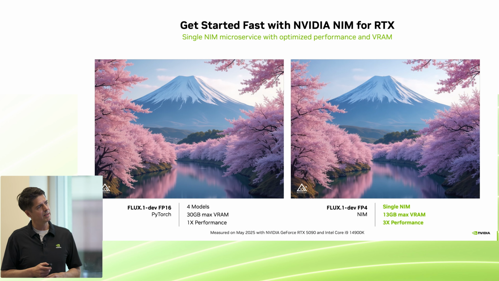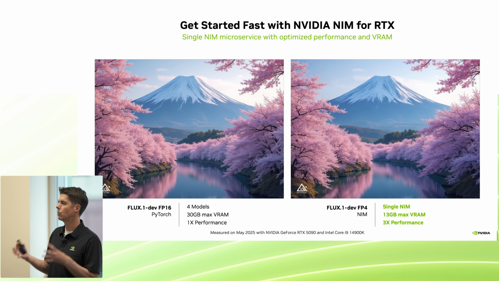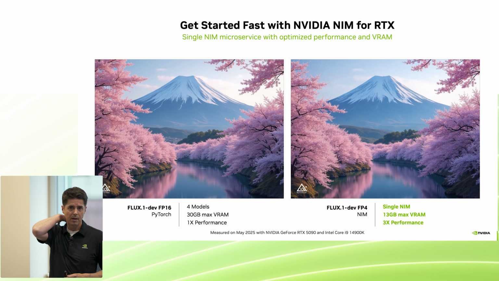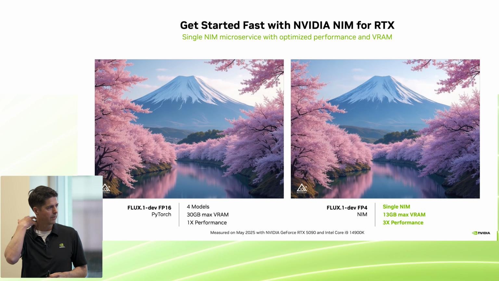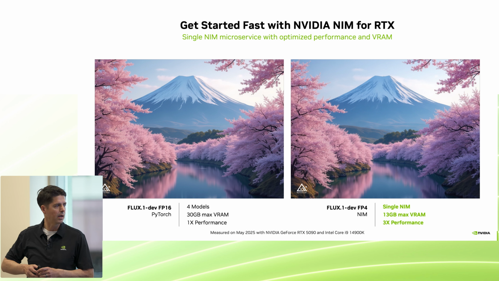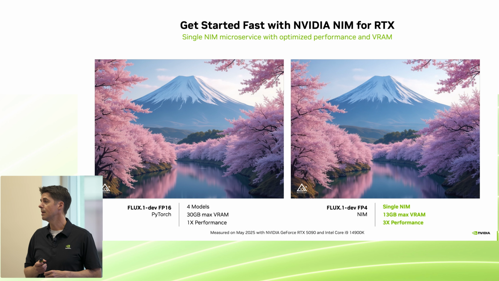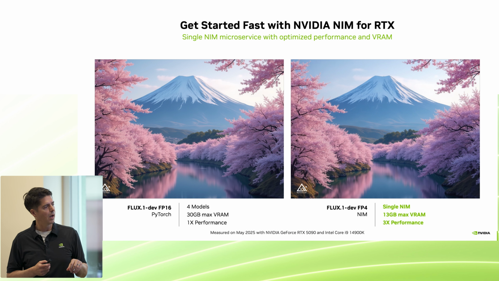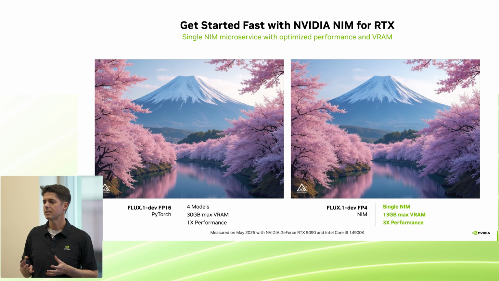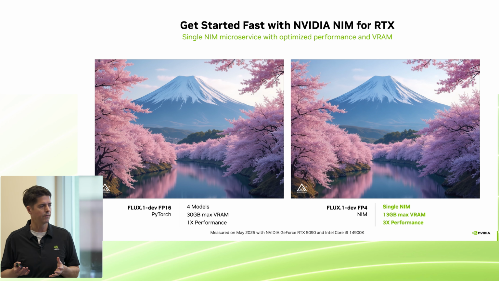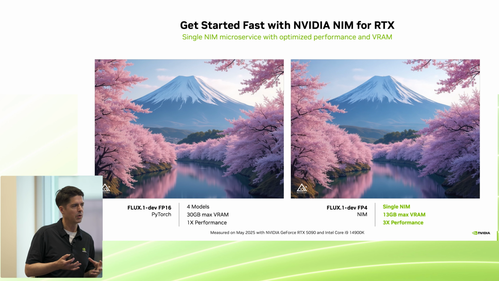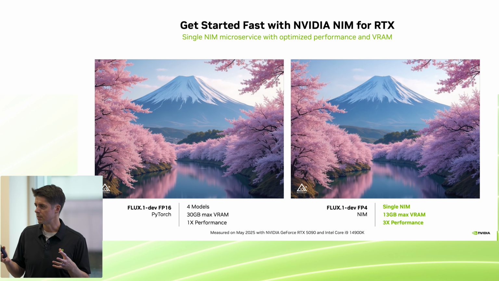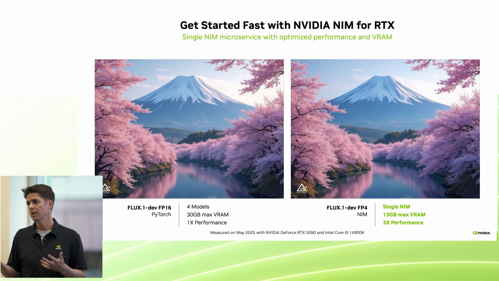So let's take a look at one specific NIM to understand concretely what this means for how you're able to use it. This is the Flux model, Flux 1. It was just released recently, and it is an image generation model. On the left is the Flux model that you get out of Hugging Face, and these are images generated from the NIM and the one that you get in Hugging Face. The one on the left is in FP16 format, floating point 16, and it's running in PyTorch. What that means is it's going to be larger, it's going to run more slowly, and it's going to be more difficult to deploy.